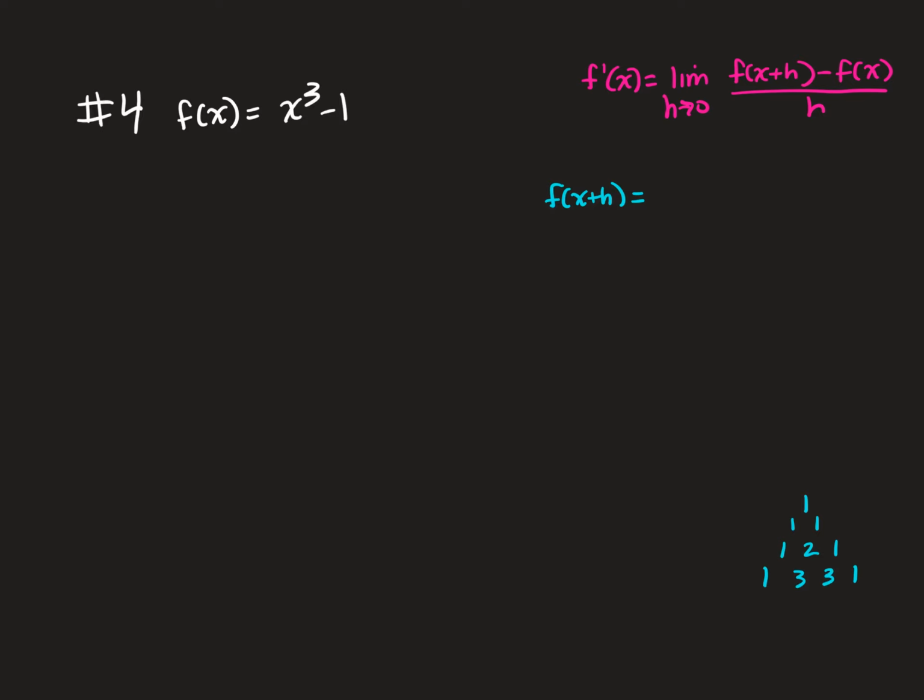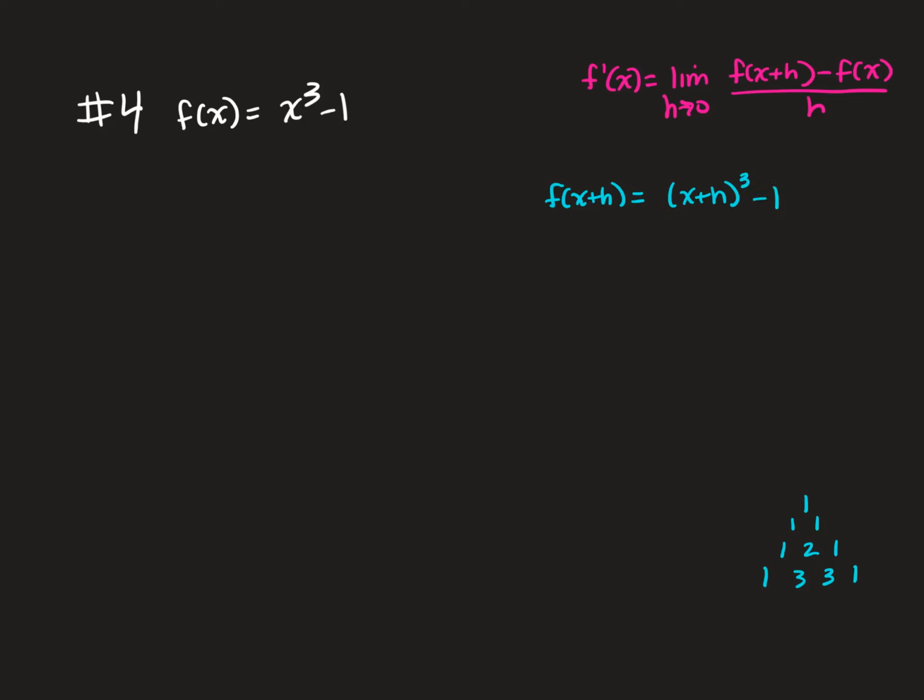All right, so we're going to go ahead and find the derivative of x cubed minus 1. This one poses an interesting issue, one that I think you can handle, but as we start getting into higher powers of x and finding derivatives, this approach becomes cumbersome. So what I have to figure out is what is (x plus h) cubed minus 1.